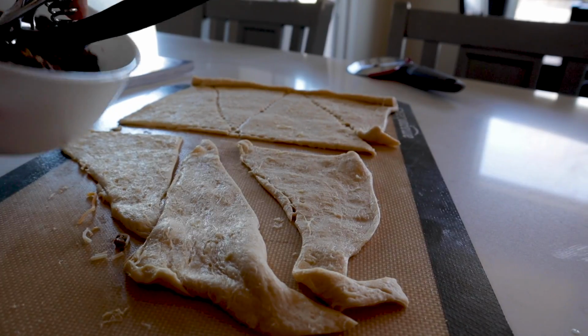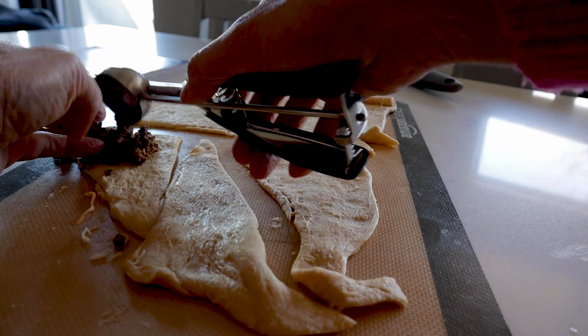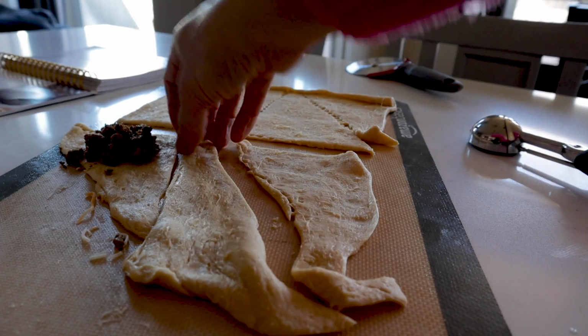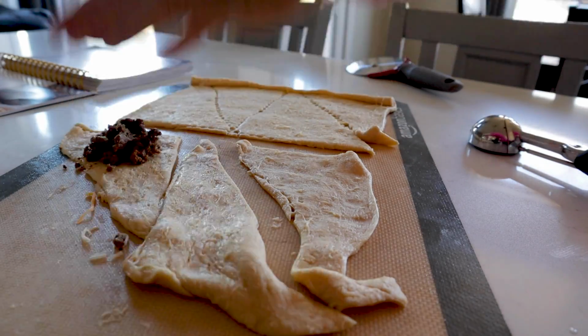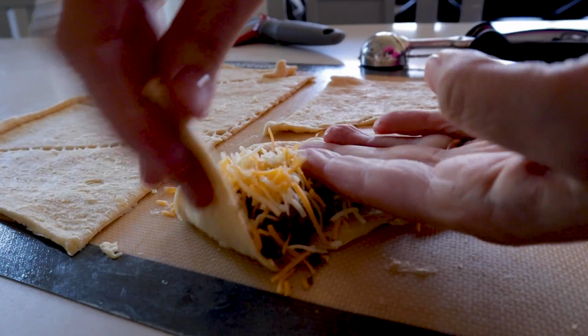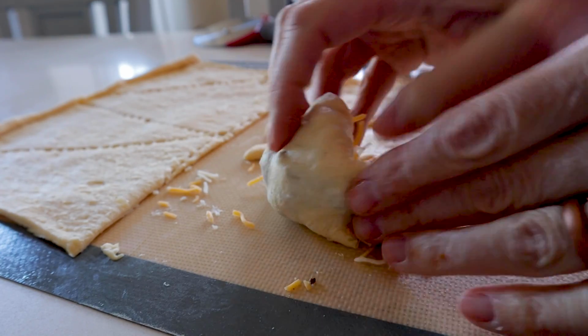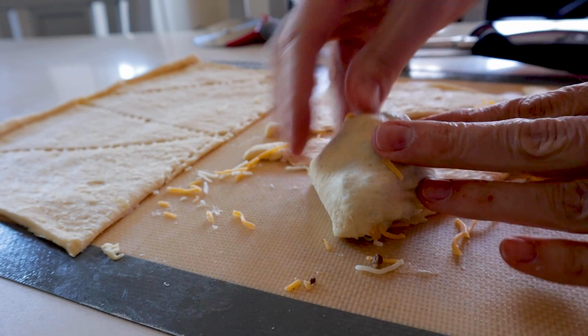Now, you have a couple of ways to do this. If you don't care about it looking pretty, which, you know, I kind of don't usually. I've got about 2 tablespoons of ground beef here. Then I'm gonna throw in a little cheese. Oops, I got too much, put it right there. And then I'm just gonna kind of pinch everything and pull and roll and make it all squish in there.